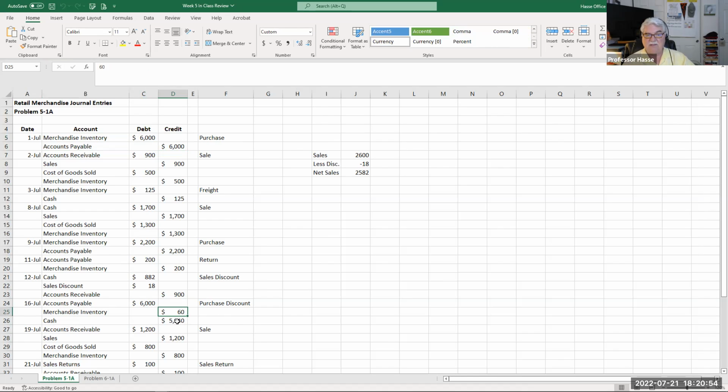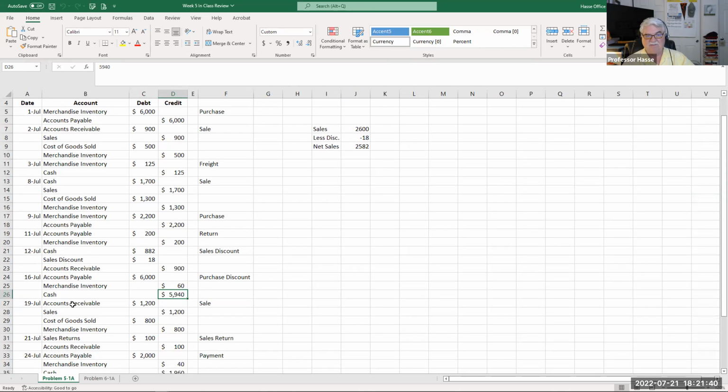So I now credit cash. So now I write them a check for $6,000 minus the $60 discount, $5,940. And the discount on the purchase goes as a credit to inventory. What I'm doing is I'm lowering my inventory balance because I'm only really purchasing $5,940 of inventory because I'm getting a discount when I pay the bill. Debit payable, wiping out the payable, credit the discount, 1%, and writing a check to that vendor for the difference, $5,940. All typical examples of the retail business.